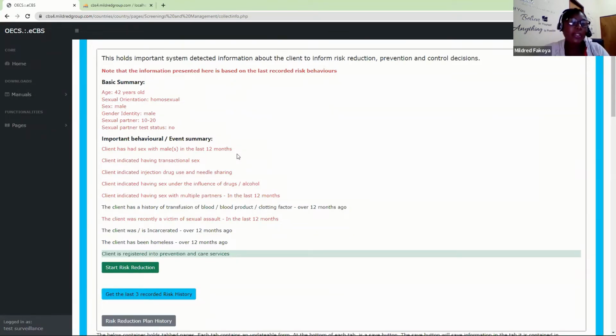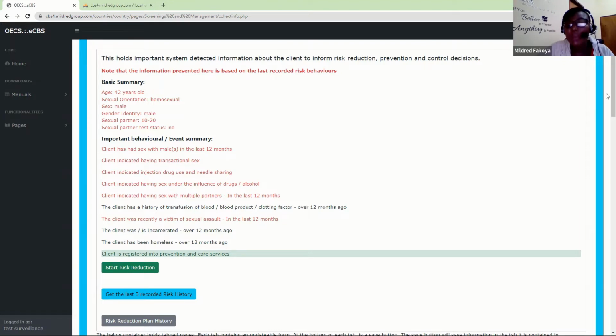All of the events that are in red are priority actions that you need to read for a client. They're time sensitive and happened in the last 12 months. All the actions in black are not time sensitive, but they are there because when someone has the history, the person is still at risk.